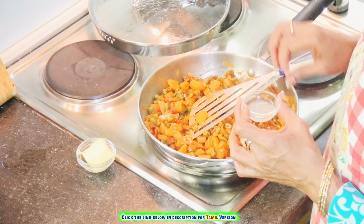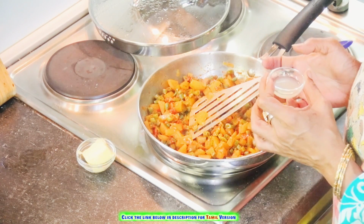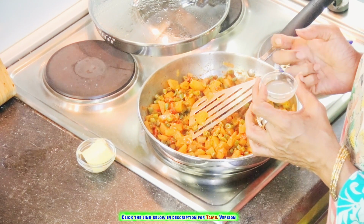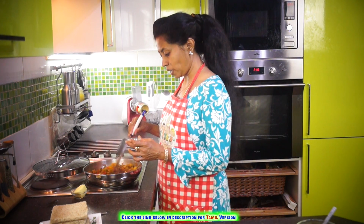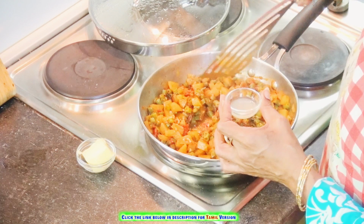I'm adding some lemon juice. This lemon juice is to just enhance the flavor and give a nice taste. But those who are allergic to lemon juice or something like that, please avoid it and you can go ahead with the rest of the preparation.